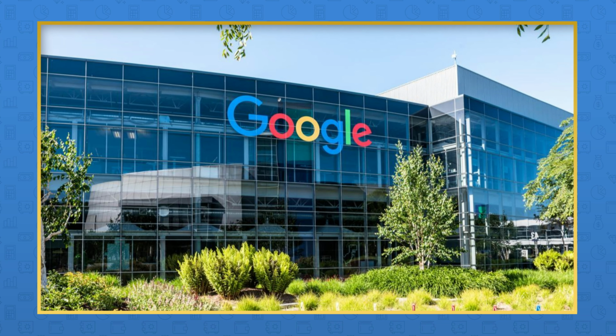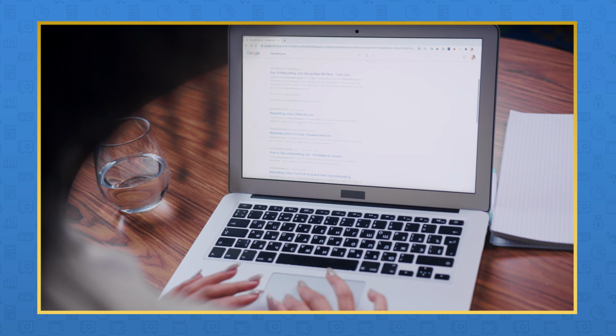And the reason why this is so important for Google and the reason why this determines how much you pay per click is because think about it from Google's perspective. They want to keep as many people on the platform as possible. And if Google's users see something that is irrelevant to what they're searching for, they're gonna go off and look somewhere else. Google doesn't want that. So the best way to keep people engaged on the platform is to give them exactly what they're looking for.